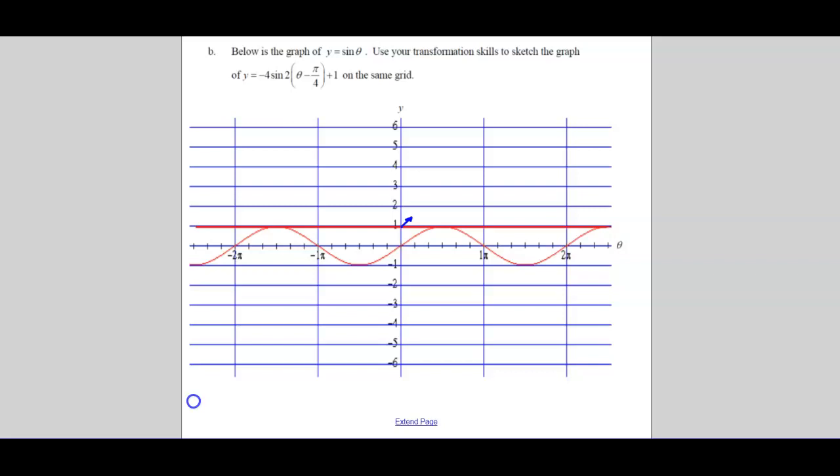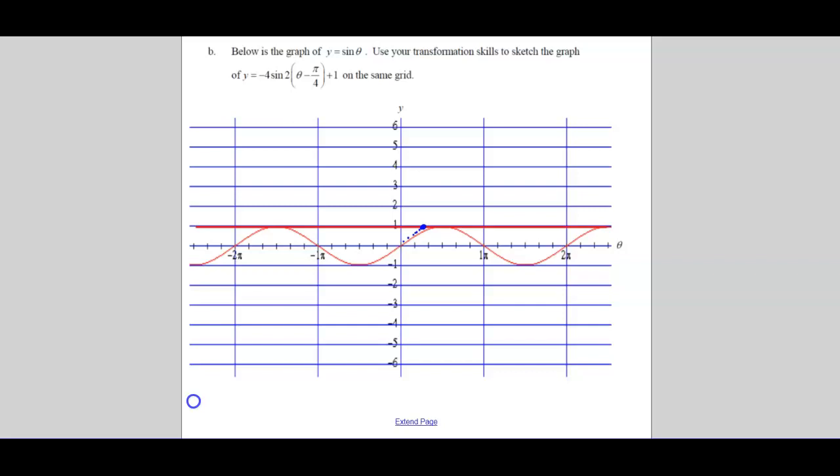But we have other stuff. This is nice because it is at the origin. That, though, is going to move right pi over 4. So pi over 4 will end up being here. I'm going to erase that actually. So this point now goes to this. What did we say the period of this graph is?